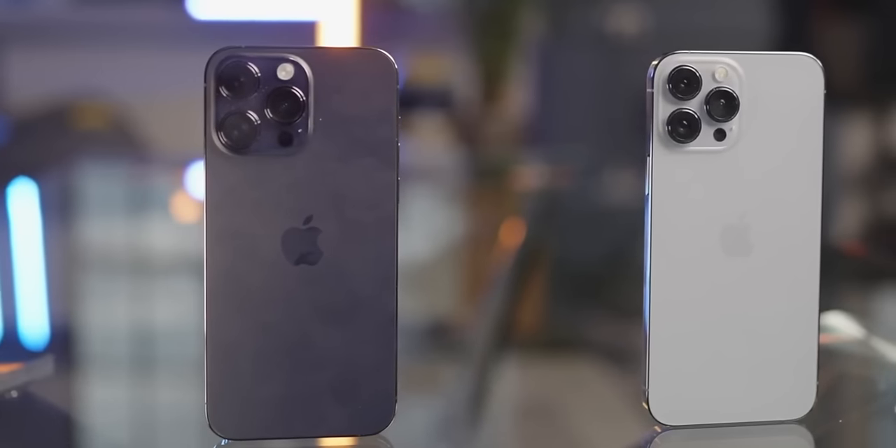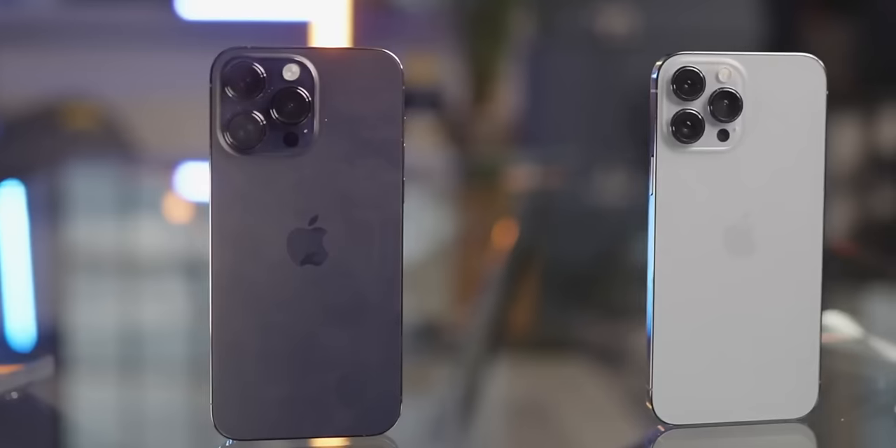And as expected, there's going to be that good old trick of having some exclusive features on the iPhone Pro models, which one could argue could also be on the standard models. I've had an iPhone 15 Pro Max dummy device here with me for a few weeks — it's meant to be an exact replica of the real thing. The changes would be very minimal from a design perspective, but potentially quite big on the camera aspect. With all that in mind, let's go through some options depending on where you are — not just budget wise, but based on your current device as well.